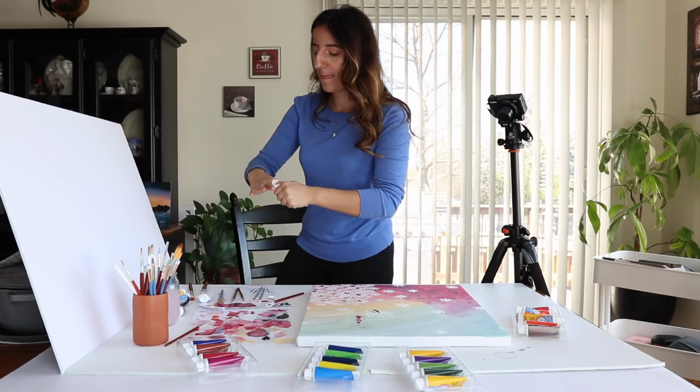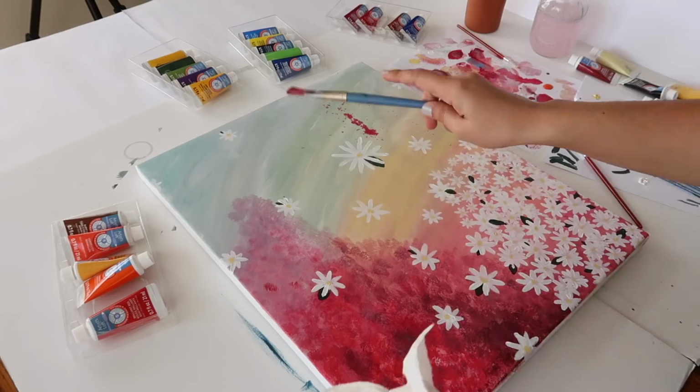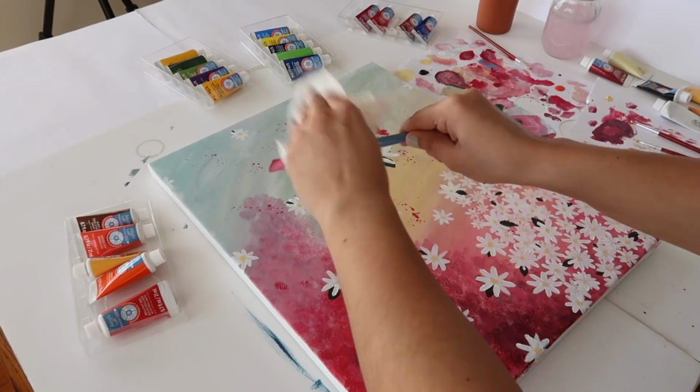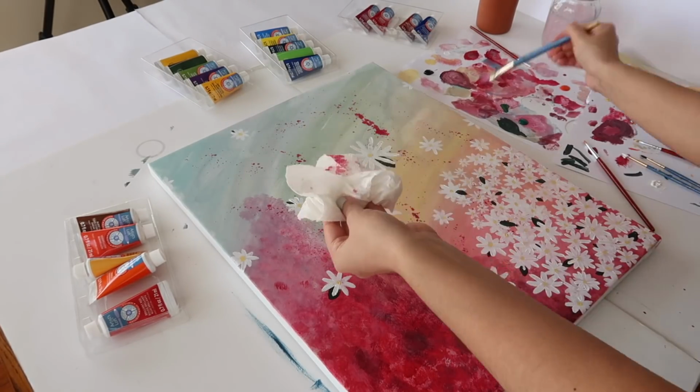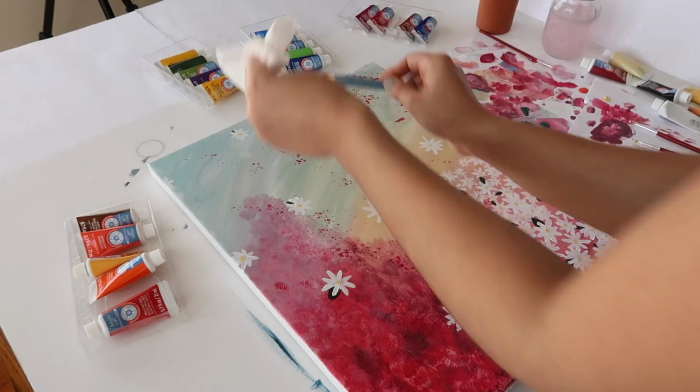I sometimes question how I earned a university degree when I make mistakes like this, but I am happy to report that the top I got paint on had no stains after it went in the wash. But still, maybe don't wear clothes you care about when you paint. A pretty obvious tip, I know, but seeing as I didn't follow it, I feel the need to say it here.